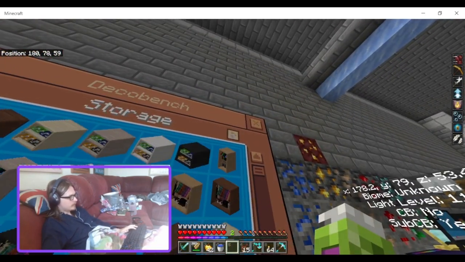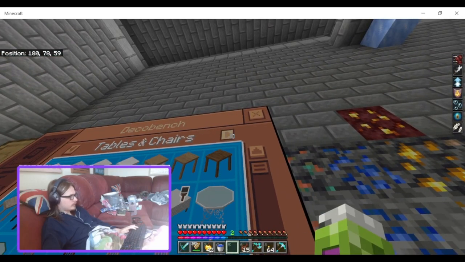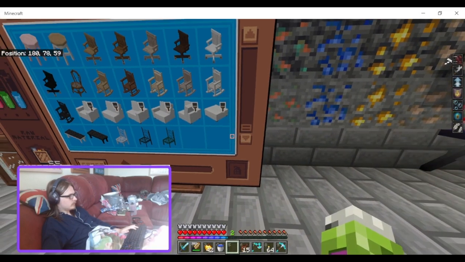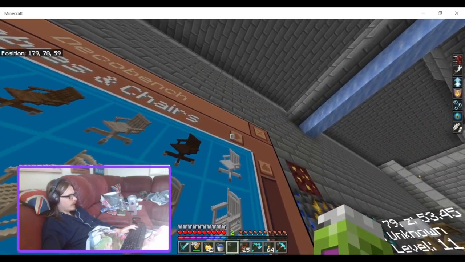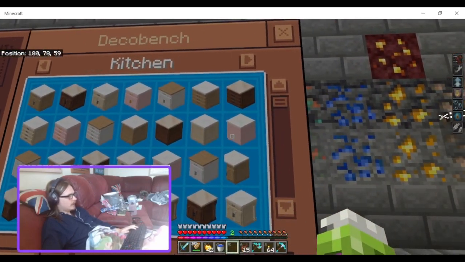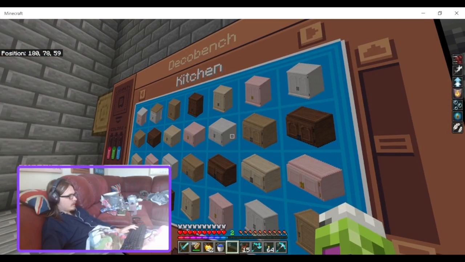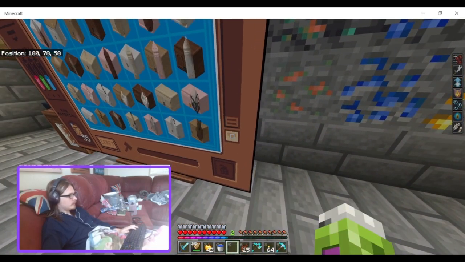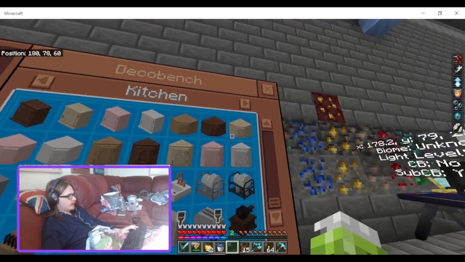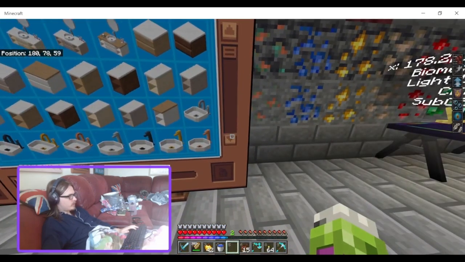So what else do we have? There's a bunch of storage, and tables and chairs. You got a bunch of them. I'm not gonna craft all these because it's just so expensive, like dye and material. Actually, no, dye's not too bad because it's not gone down that much in craft. But we got kitchen stuff, kitchen sinks and dishes and stuff and kitchen sides. And got bathroom stuff.